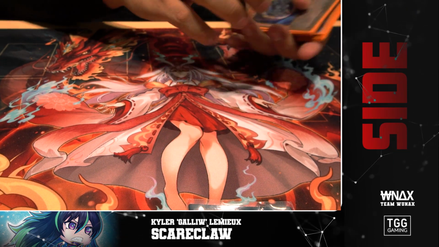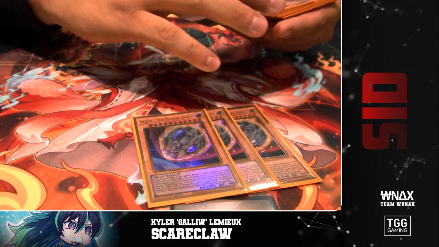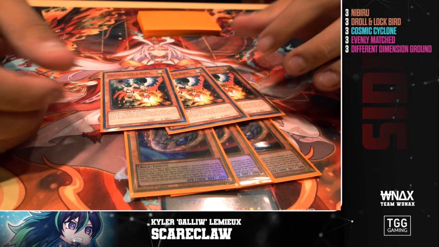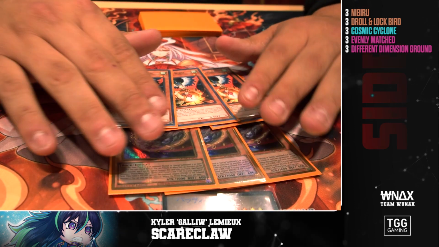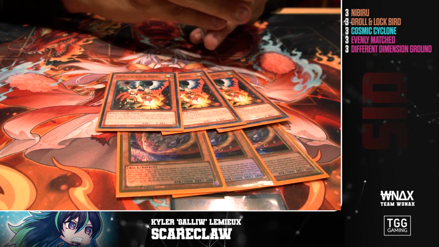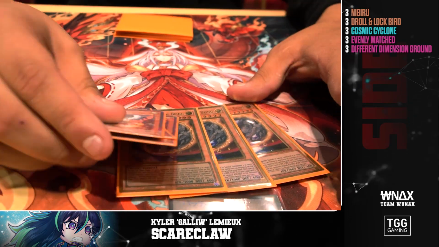For the side deck, I played more hand traps. I was siding 3 Drill, 3 Nib. They're really good in respective matchups, so I don't think they're worth main decking in a lot of the format right now. Because these 2 hit everything together if you side deck them into the matchups they're reliant for.